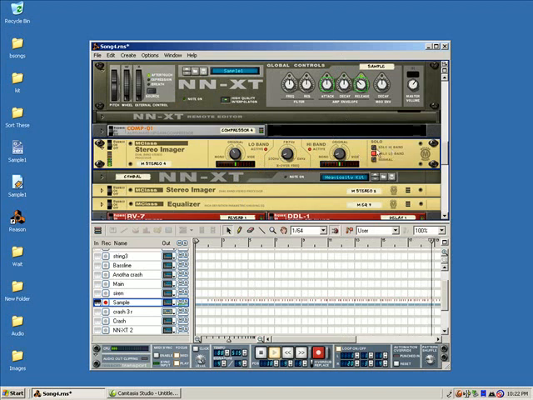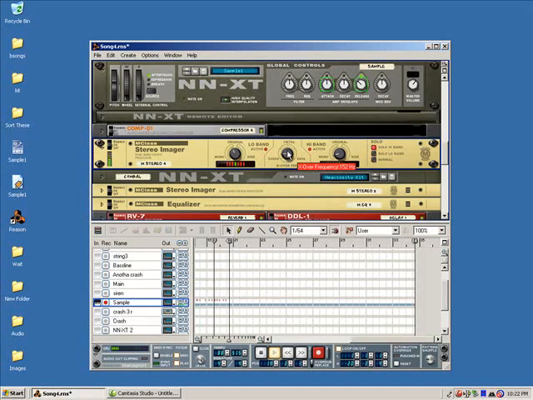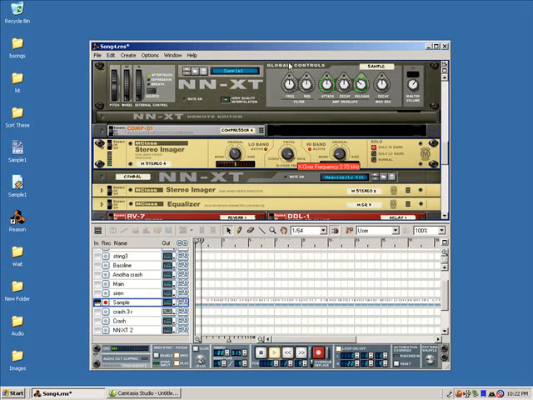Now we can do the same for the high bands. We add both of these together.